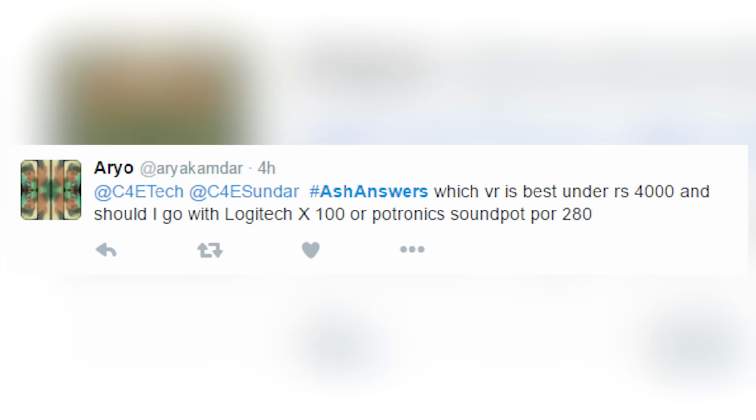Which VR is best under rupees 4,000, and should I go with Logitech X100 or Portronics Soundport 280? I haven't used the Portronics. The Logitech X100 is amazing. We've used the X100 and it's really good, so we can recommend that. That's my go-to Bluetooth speaker.